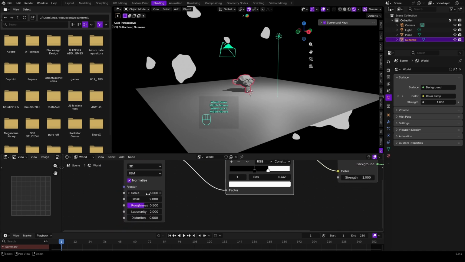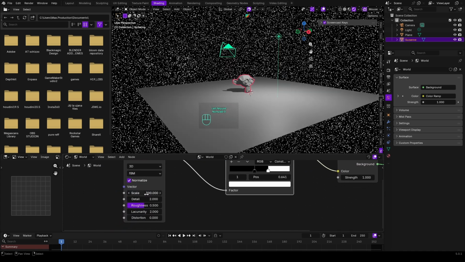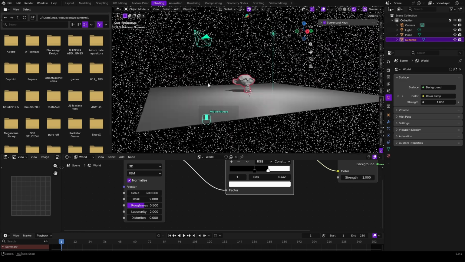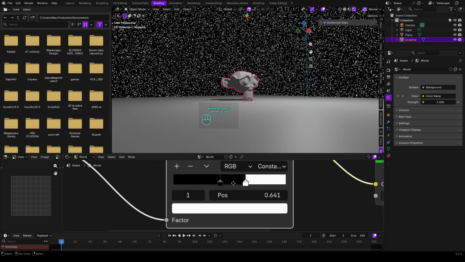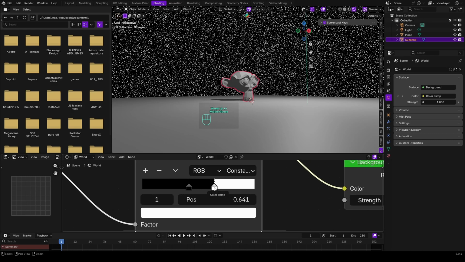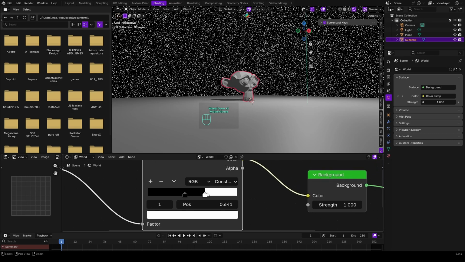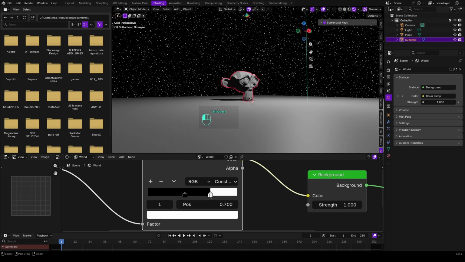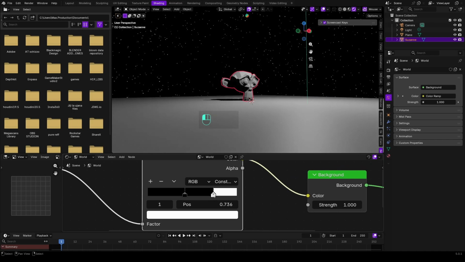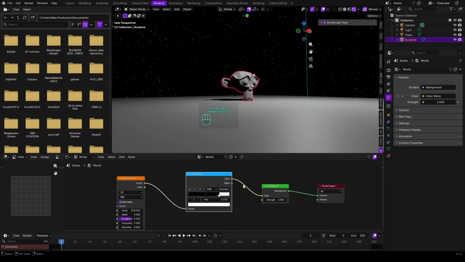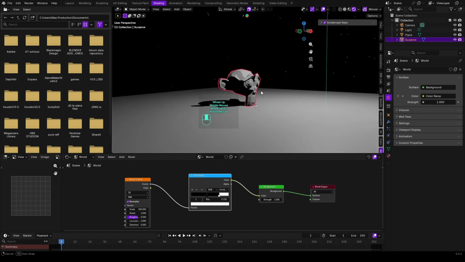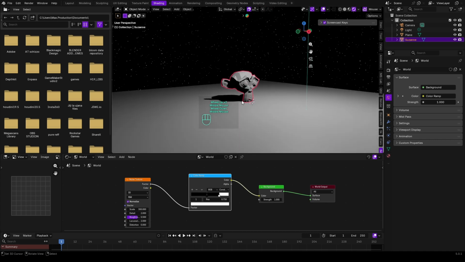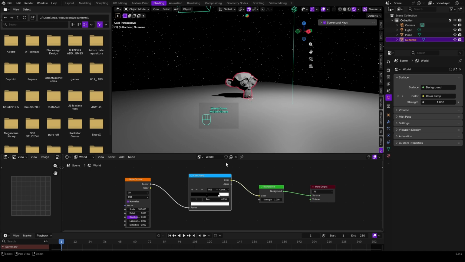Once you've done that, and now you can see it looks something like this, you'll go back to the noise texture, go to the scale and increase it to something like 300. Now you can see it has changed how it looks. So you're going to use this color ramp to control how visible it is. You're going to take it down to somewhere like there. That feels more like a natural sky. And nice, there you have it. Now you have our star field that you can use in your animations or films or projects in Blender.